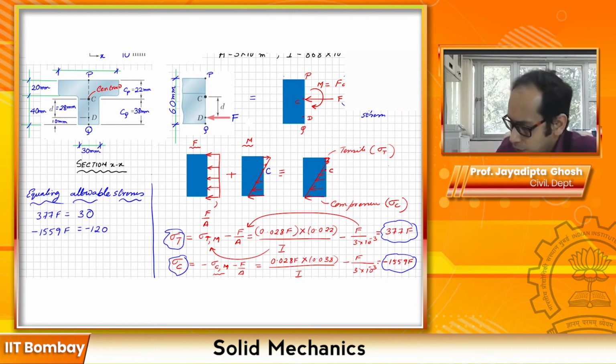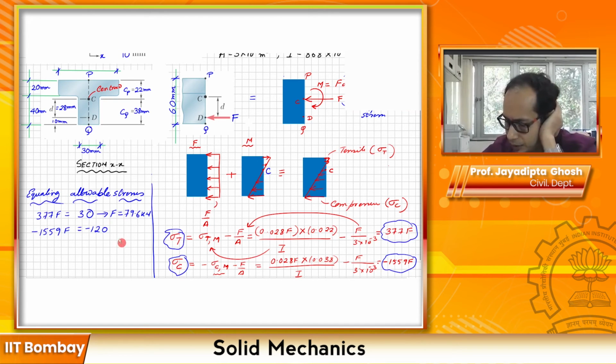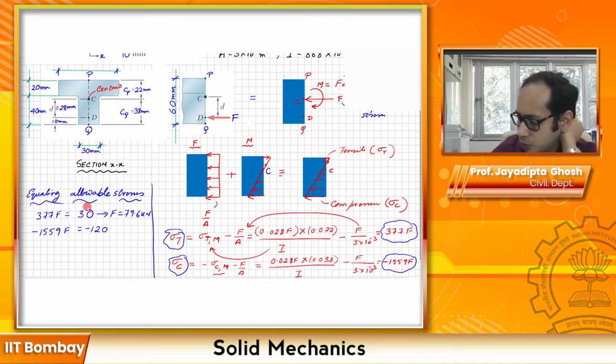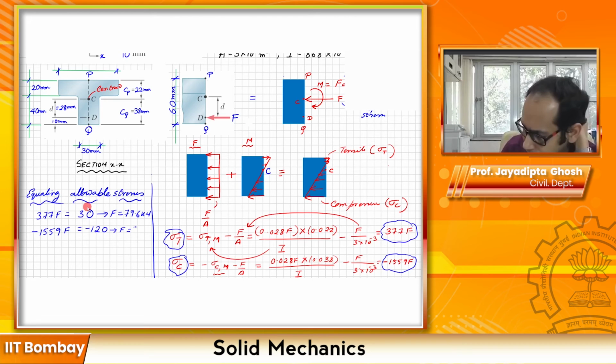when you equate to the 30 over here, will give you F as 79.6 kilonewton, and you have to of course convert the units, because while deriving this we have taken meters and all, but here this is 30 MPa, so it is Newton per mm square. So be careful with the units when you're working with these problems. And the bottom one, F, is going to be 77 kilonewton. So as you can understand, this is the controlling F.